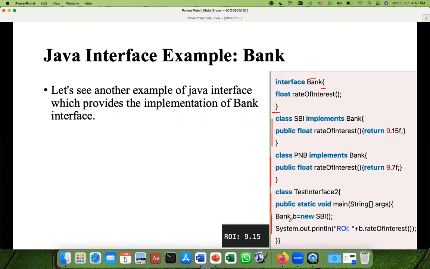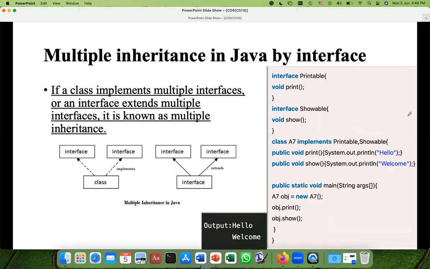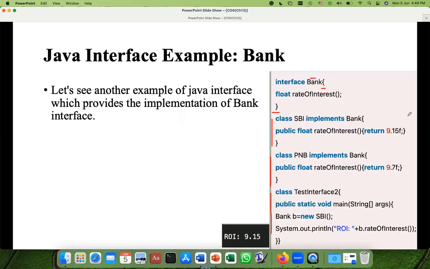Can you do it by yourself? How is it complicated? Okay, let's see. In the interface bank, you have this method rate of interest, which is returning some float value. And here the SBI implements bank.